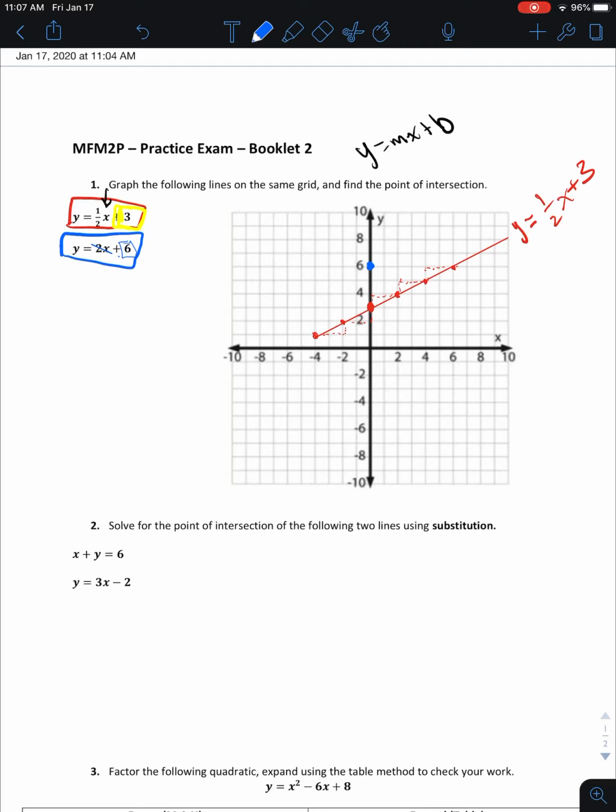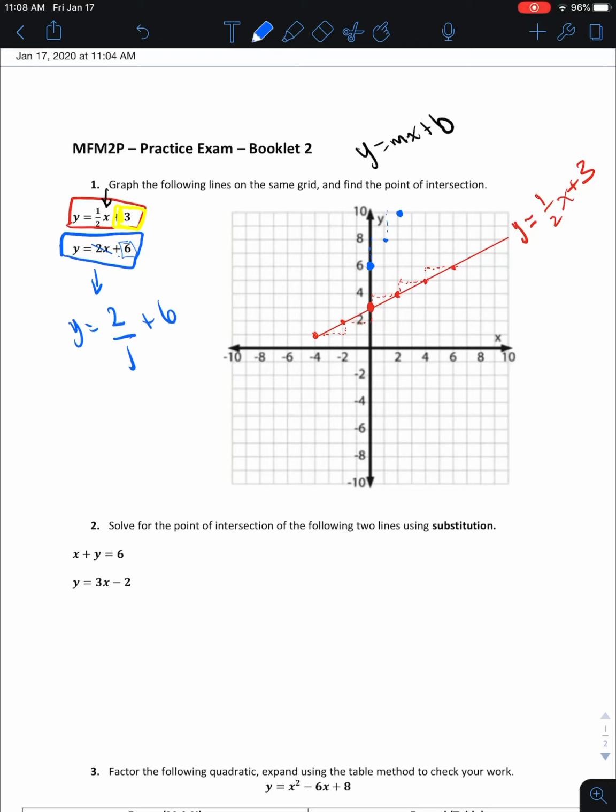What am I going to do? You could pretend the slope is y equals 2 over 1, and I can divide anything by 1. It's still just the number. You're going to do the same thing, it's just opposite this time. I'm going to go up 2, right 1. Up 2, right 1.